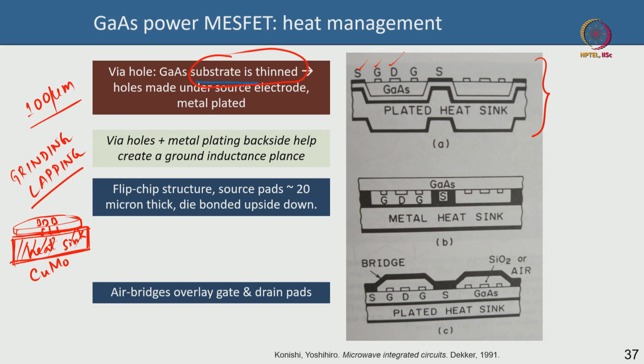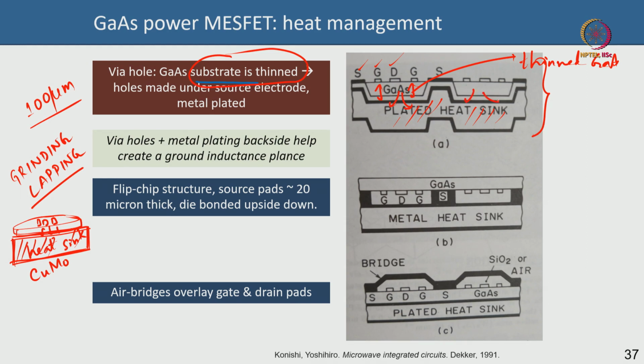There could be many transistors, of course there will be many fingers also for higher current densities, and you can see that this is your heat sink, which is your copper moly for instance, and this is a thinned gallium arsenide substrate. You thin it down so that you can reduce the thermal resistance, which means your heat can be taken away more efficiently because you have a thin resistance in the path, thermal resistance.